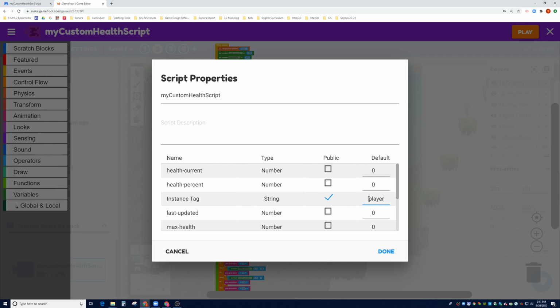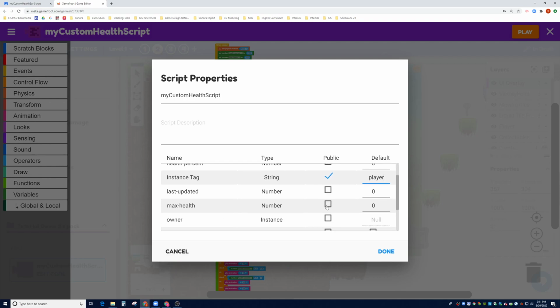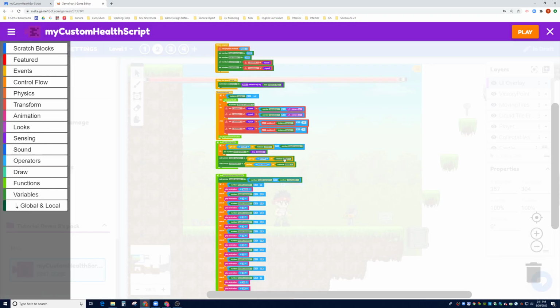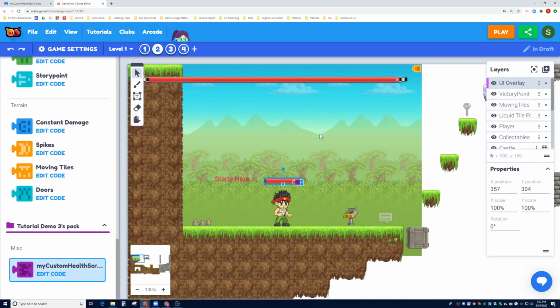You can actually change this to AI, and it will keep track of the AI's health. The last thing I want you to do is click right here and make snap to camera public so that in the editor we can turn snap to camera off or on. We hit done, hit the X, and hit save.